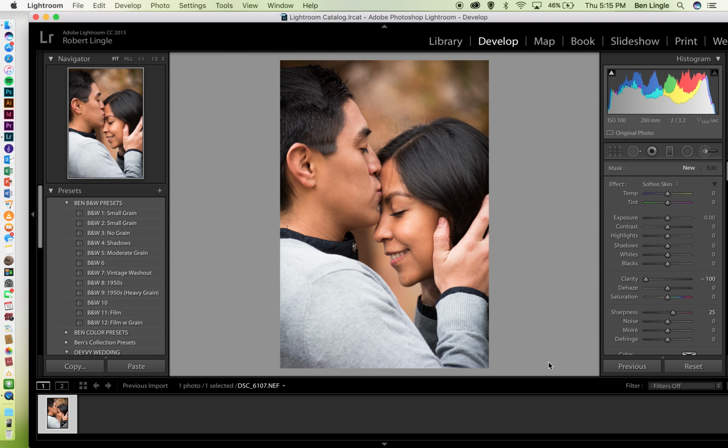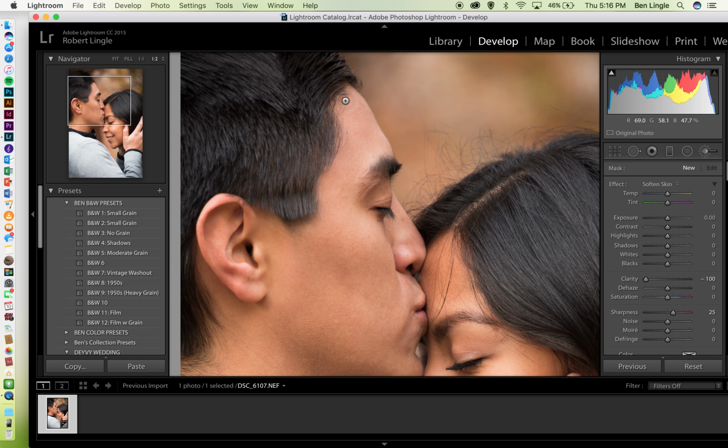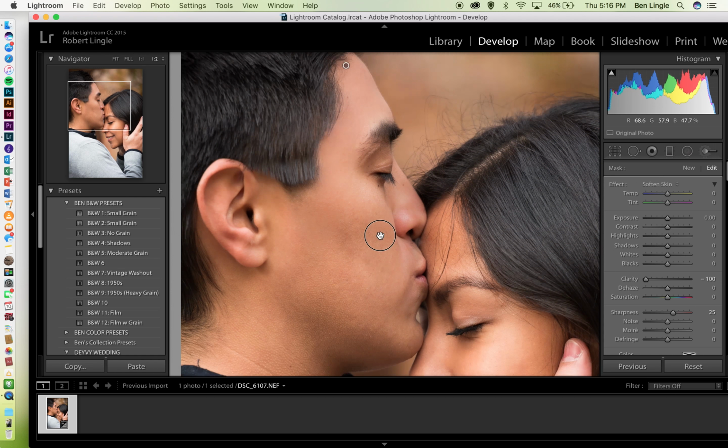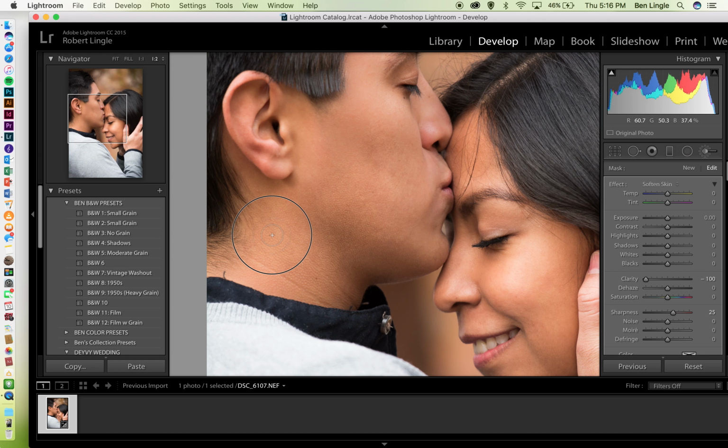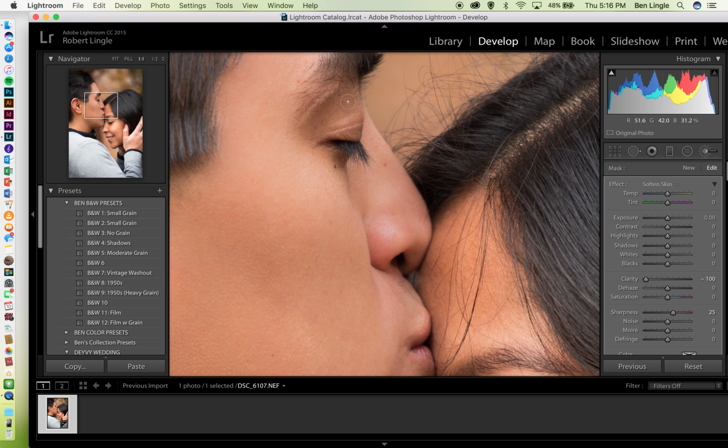Now, I'm going to show you what this effect does, and I usually don't keep it at -100, but for the sake of this video, I'll show you what it looks like. So, basically, I'm going to make my brush a decent size, and as you can see, it's softening up his skin. It's taking the clarity out, and a lot of detail as well, to make it softer, to make it look cleaner and better. But obviously, every time I look at softening skin, 100 is way too much for me.